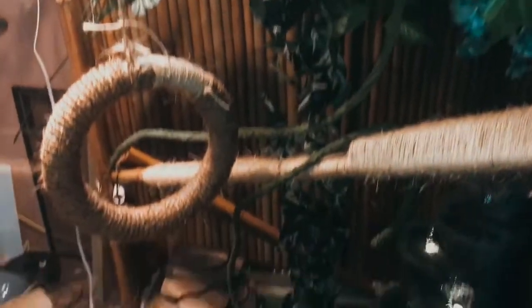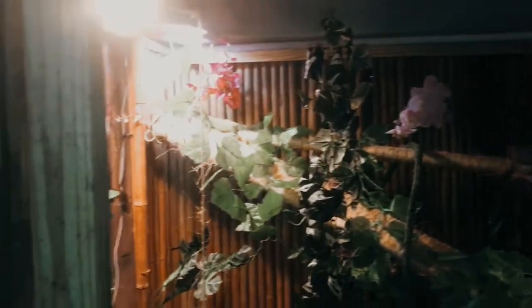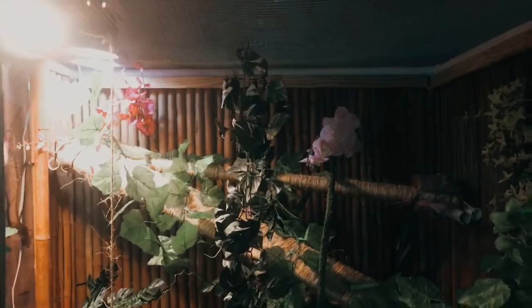But now let's talk about the interior part of this cage, which is my favorite part, because this is what I did. My dad actually built the enclosure. I was the one that decorated it because I am clumsy and I will stick a screw in my finger by accident. So yeah. Alright, so let's talk about the decorations.